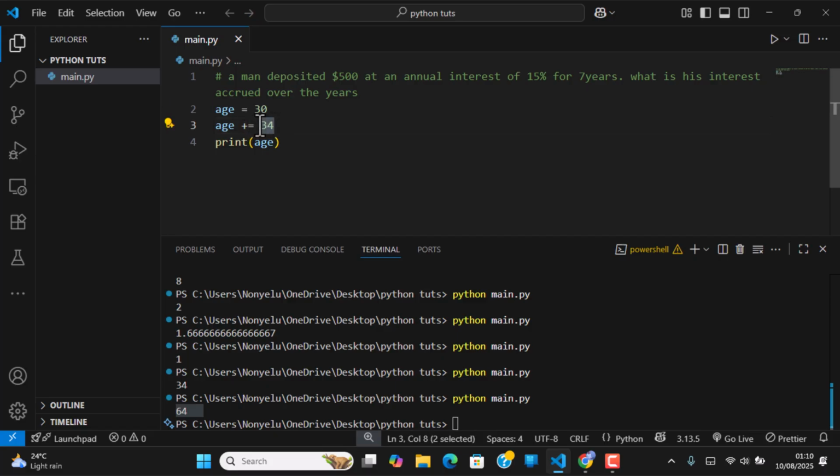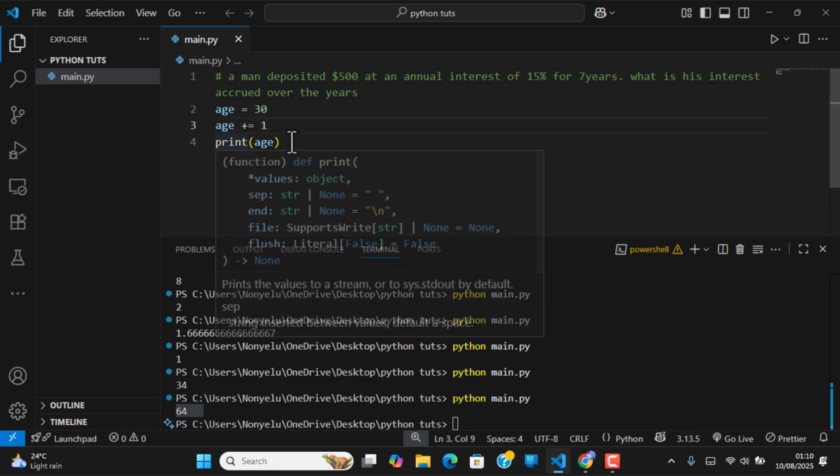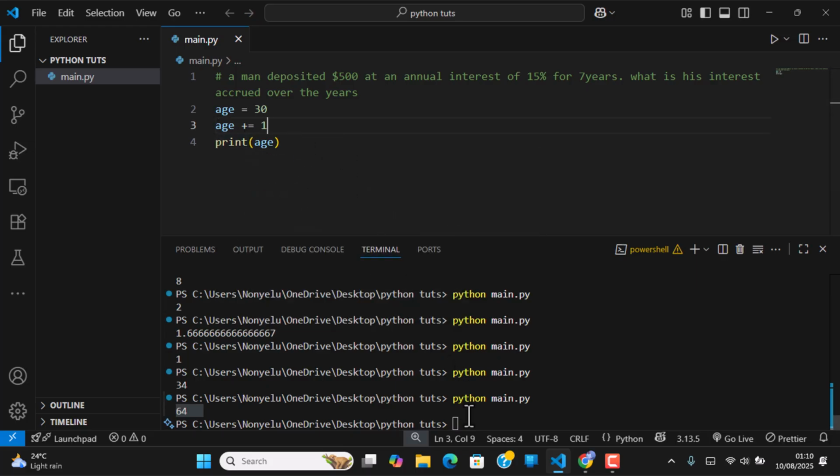If we have plus equals 1, this is going to give us 31. We can also decrement this with the minus sign, and in that case, if we run, you can see it decrements it by 1. We can also decrement by 4, that's going to give us 26. As we can see here, we are having 26.